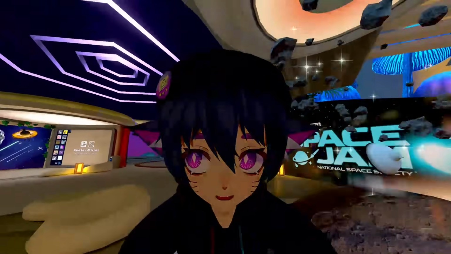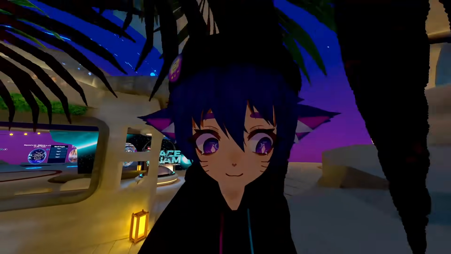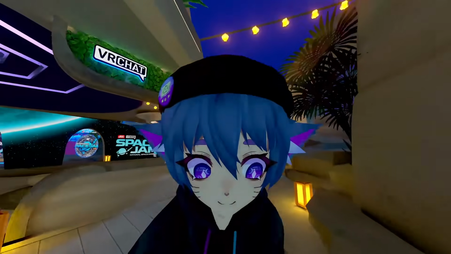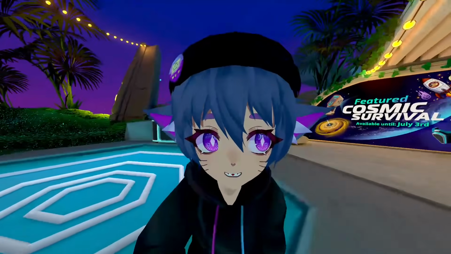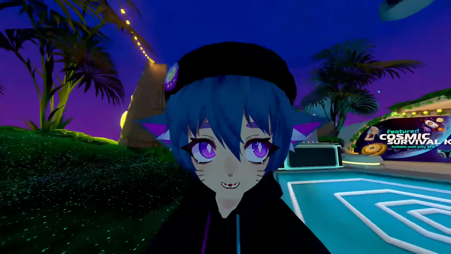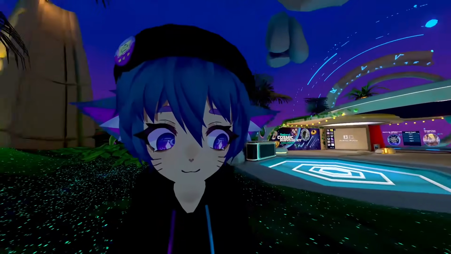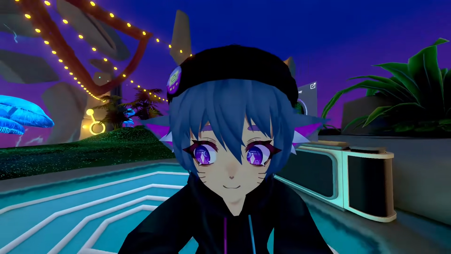Now, I'm not in VR right now, but I was in VR earlier, and you'll probably see me in VR again. But yeah, it's a good thing. It's really good. When it comes to using VR, you can see your friends and everything. You do stuff like this. It kind of elevates the experience when it comes to VTubing.